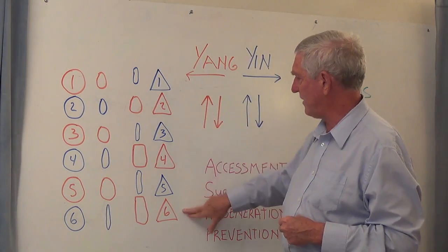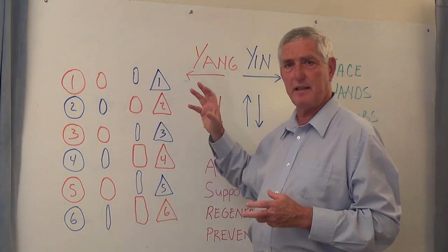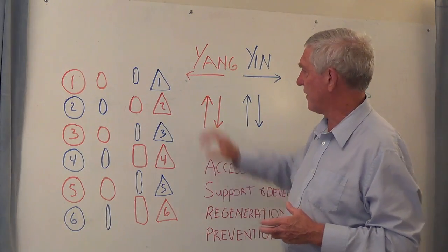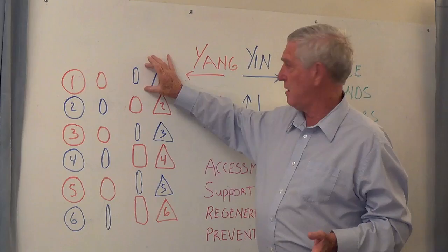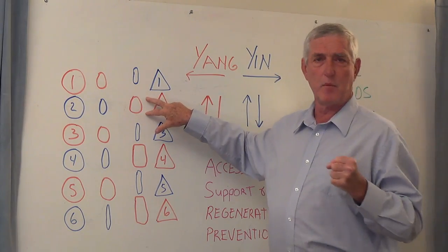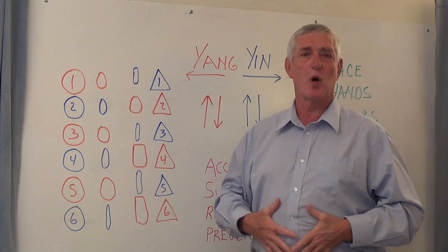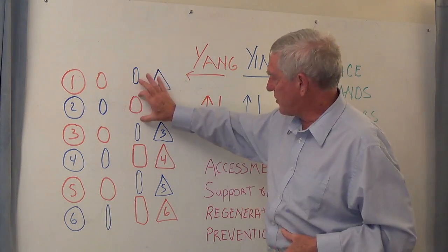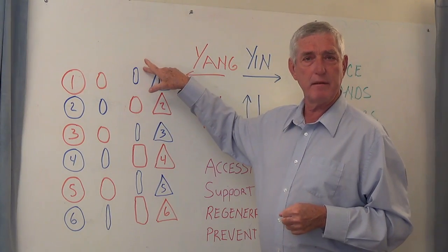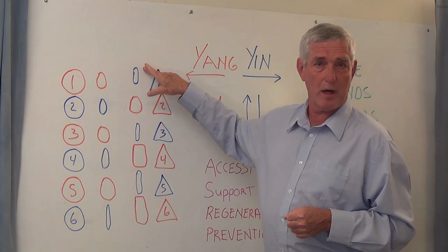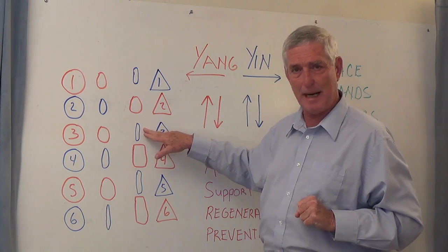Now, the 6 boys are just like the 6 girls, but they have distinctly opposite body types as well. For example, number 1 son is generally more thin. Number 2 is usually more bulldog-like, more square shoulders, oftentimes when they're older, a little bit more of a pot belly. Number 2 is more of a physical type. Number 3 is like number 1. He can be even taller than number 1, but he's oftentimes more narrow, more angular in the face or the body.